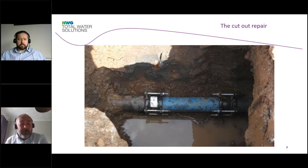Such as large longitudinal cracks, what I've just said, in the pipe work, which cannot be fully encompassed by a clamp. Sorry, easy for me to say that. Very poor pipe condition at or around the leak point is another reason why you'd use this. Once the length of a cutout repair has been identified and the existing water main cleared, this method of repair is another very reliable repair method. Again, Viking Johnson, best on the market. That's the clamps we use. Next one, please, Andy.